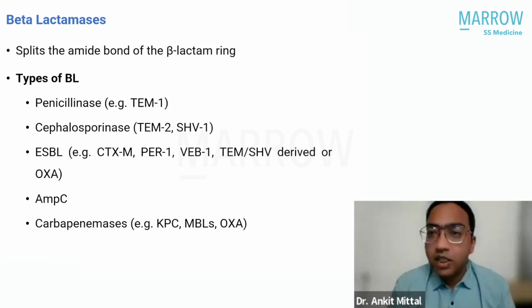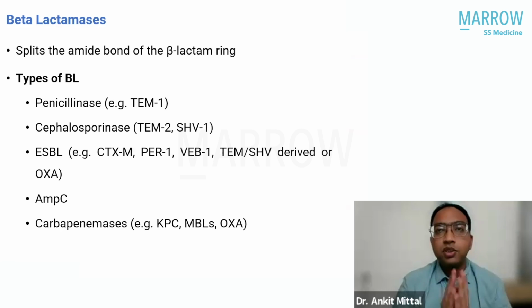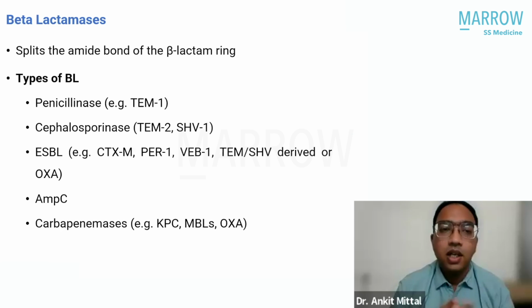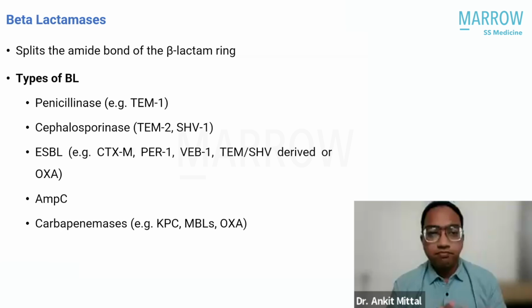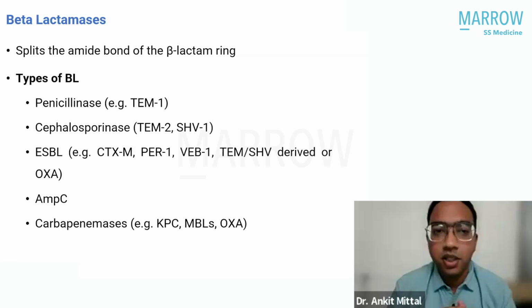Now, there are multiple types of beta-lactamases. It could be penicillinase, cephalosporinase, but what we are mostly interested in is ESBLs, AmpCs, and carbapenemases. Now, the most basic way of identifying if a strain is an ESBL producing strain or an AmpC producing strain is that you look at ceftriaxone and cefepime, or ceftriaxone, cefepime, and BL-BLI combination like piptazo or cefoperazone sulbactam. So if the bacteria is resistant to ceftriaxone, if it is resistant to BL-BLI combination, but sensitive to cefepime, it is the AmpC producer. If it is sensitive to BL-BLI combination, resistant to ceftriaxone, and maybe resistant or sensitive to cefepime, it is an ESBL producer.